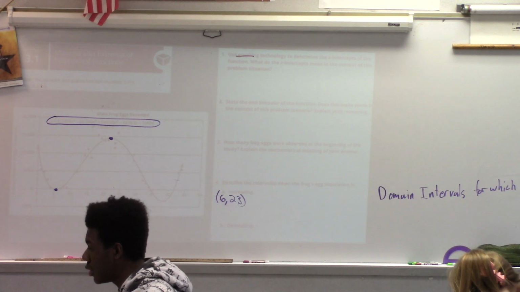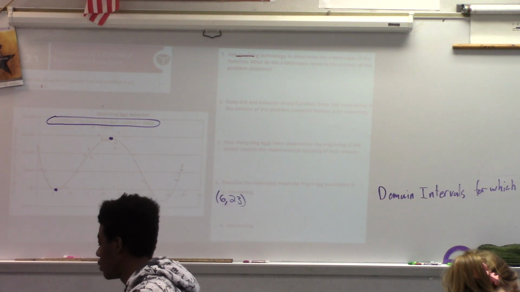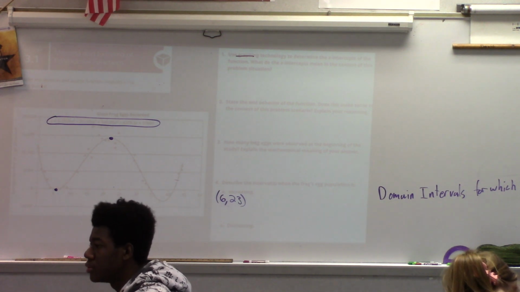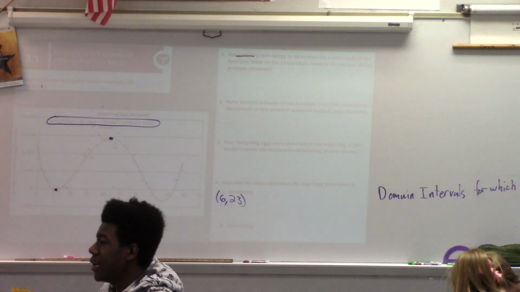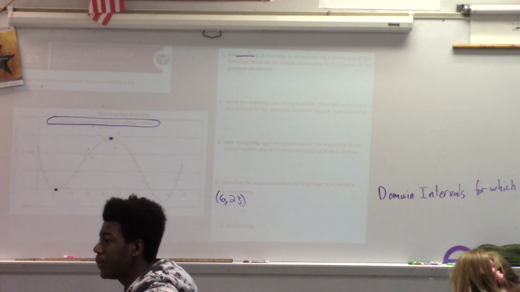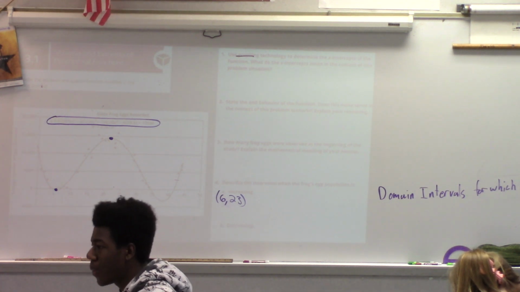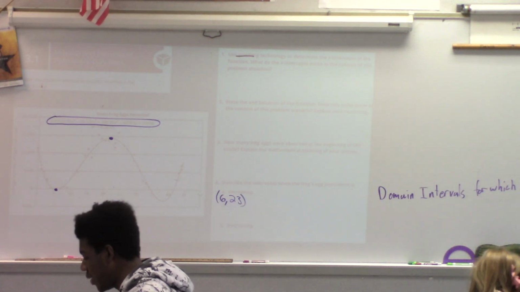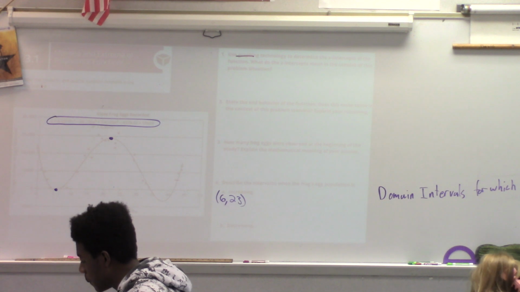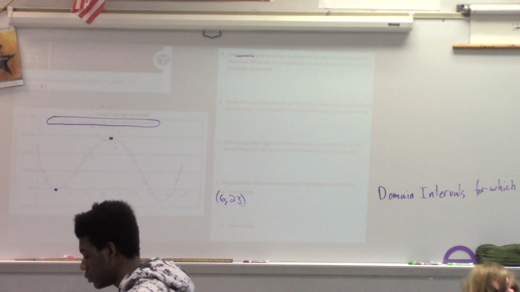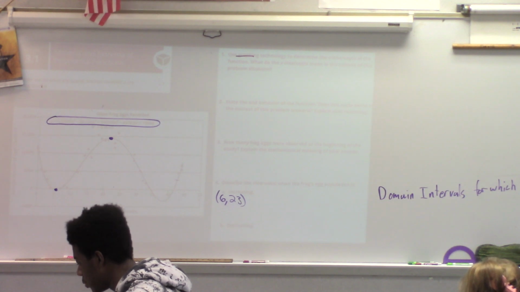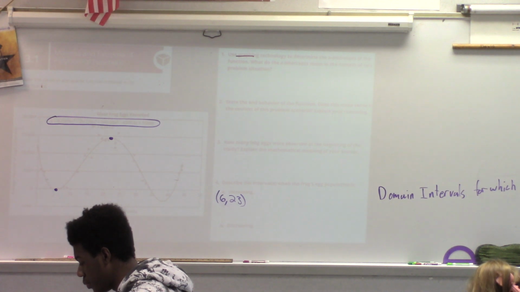Is the graph not on the next page? Oh, no, it's not. So you need to type in that equation. Because remember, I need you to. Well, I did that last time and it kept zooming out, zooming in, and it never showed me. Did you ever try to do window settings for the window that they have there? It's too large. So what is the minimum x value, what's the maximum x value? Right, so use the window. Hey, by the way, guys, when you graph this, graph it according to the window that they have on the paper. That'll make your life way easier.